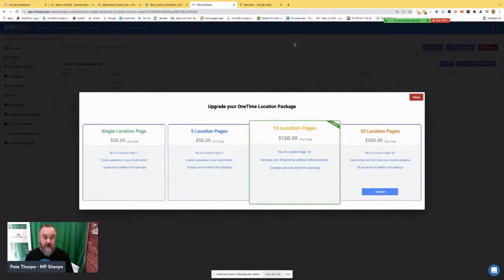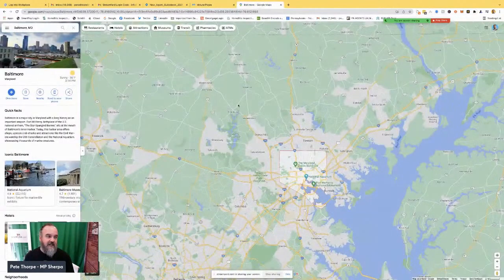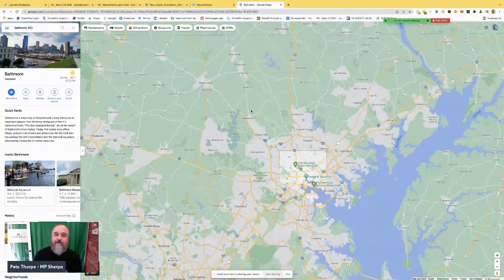If you start typing in a town and you see the amount of searches show up with the wrong name, you can go ahead and set that name in. If everyone misspelled Baltimore, say as Balmore, you could have that as a location page: sell your Baltimore home. Most people are going to type it correctly, but a bunch don't, and you could tell that with a Google search.